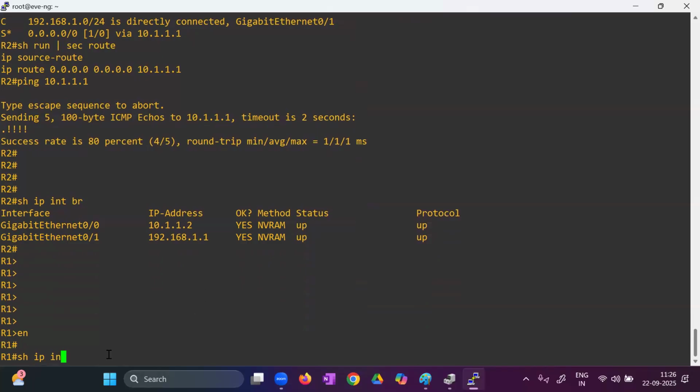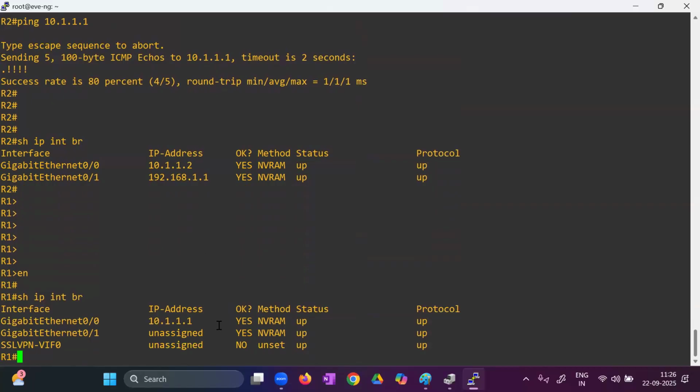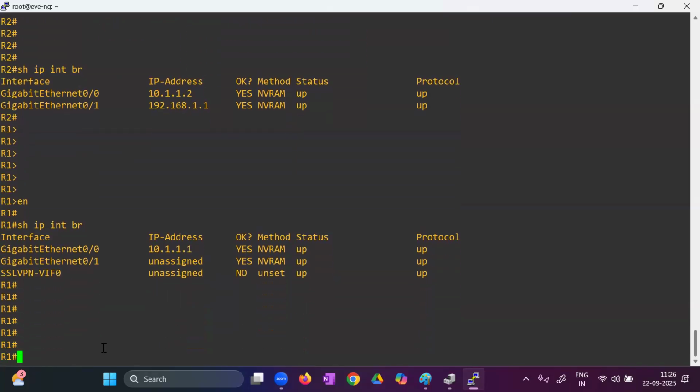Show IP interface brief. Configure the IP, correct? Now here, Vishal, the third interface should be a VLAN. What is it saying, SSL? No, this is already connected to one firewall also. We have a Cisco ASA firewall, and in that it has been configured with the name SSL VPN interface. But the port is a VLAN port only, so it is not required for us. And this is a router, no? That's why it is showing you all these things.